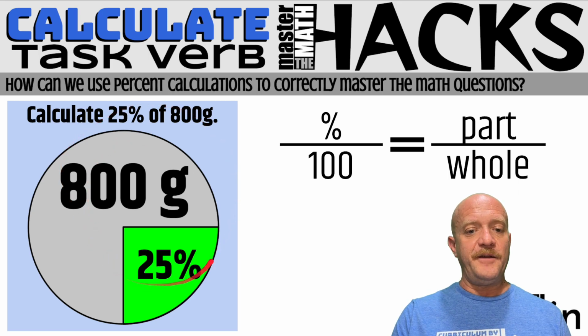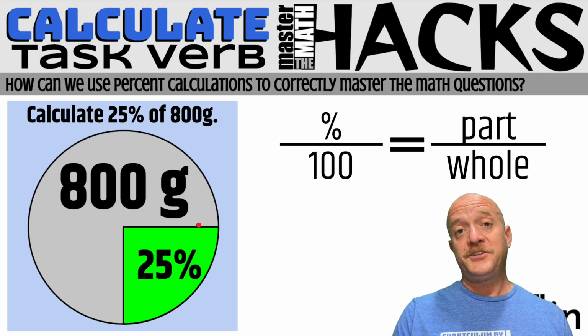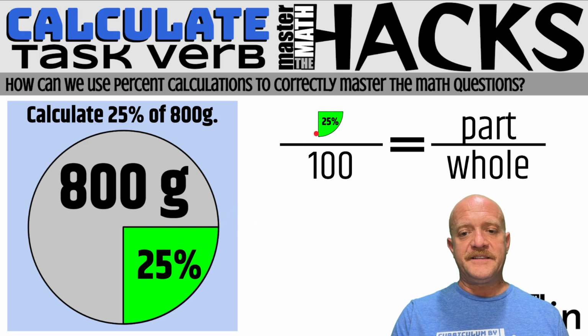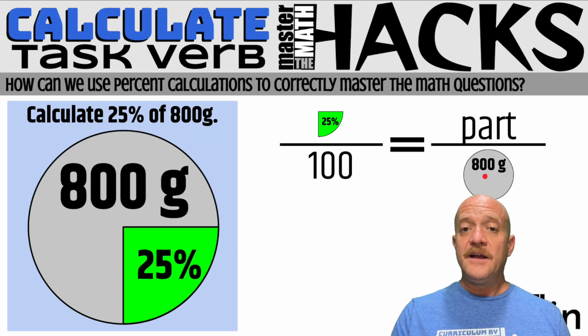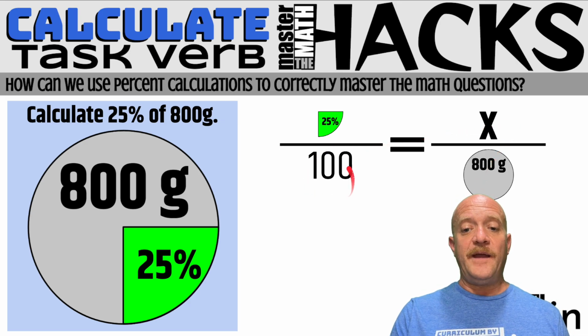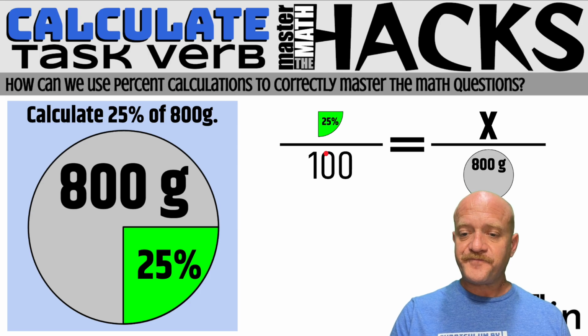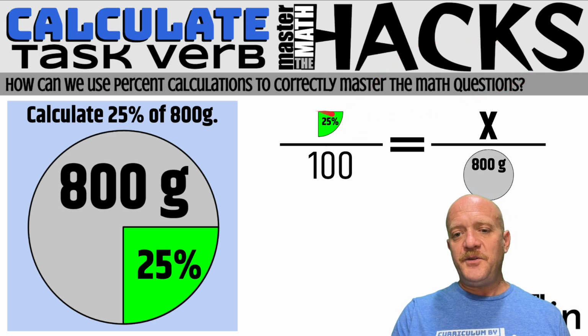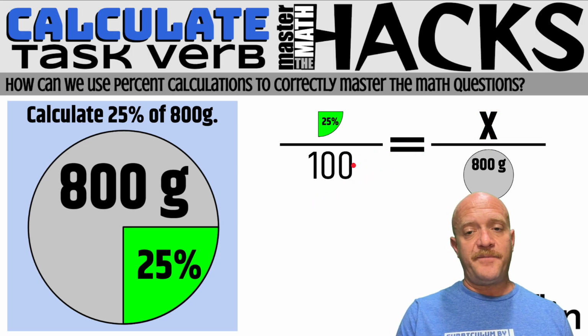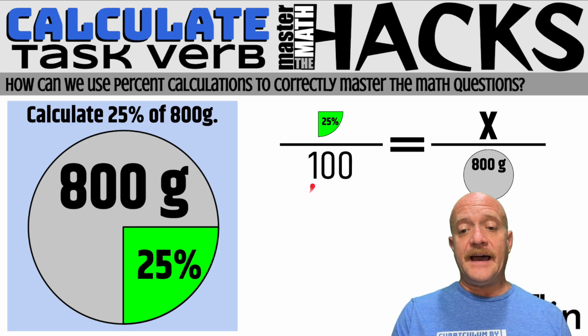So this whole thing would be 800 grams. You could probably figure it out just by looking at it, but I'm going to show you the math behind it. So the 25% would go in this spot. This entire 800 grams is the whole. Now I'm going to solve for x. By the way, 100 is never an unknown. I know you guys learned how to do 25 times 800 equals 100x, and then it's like an extra step. I don't know why they taught you that, because I learned it this way.